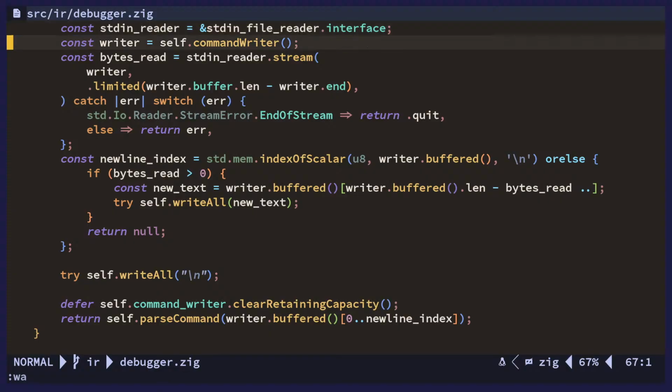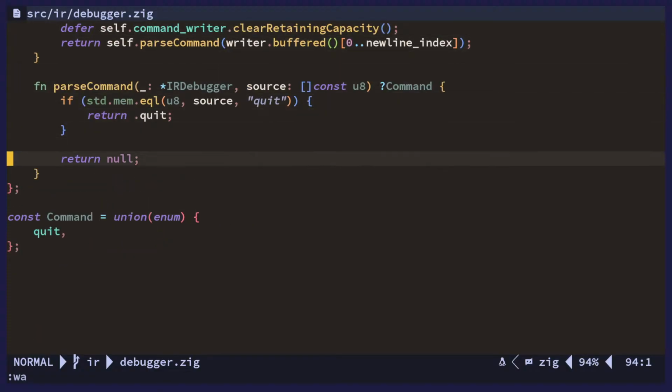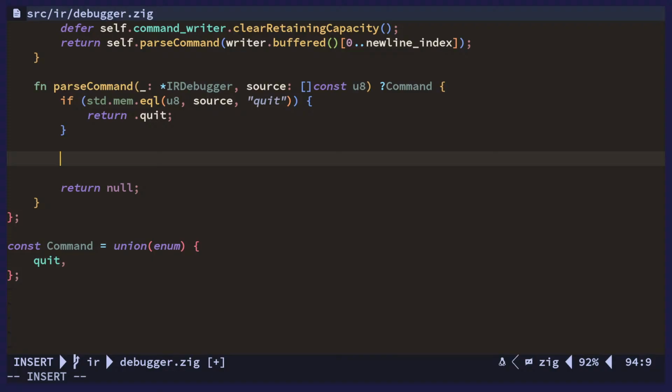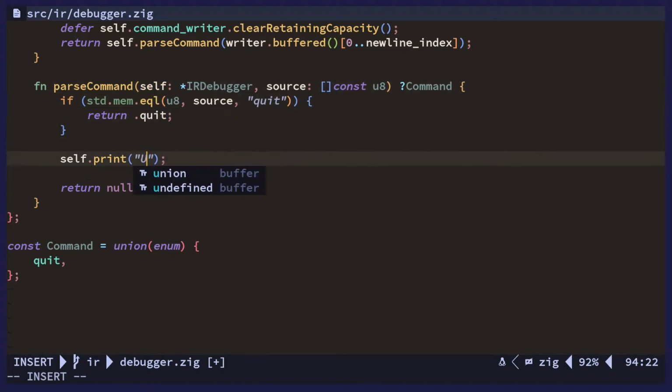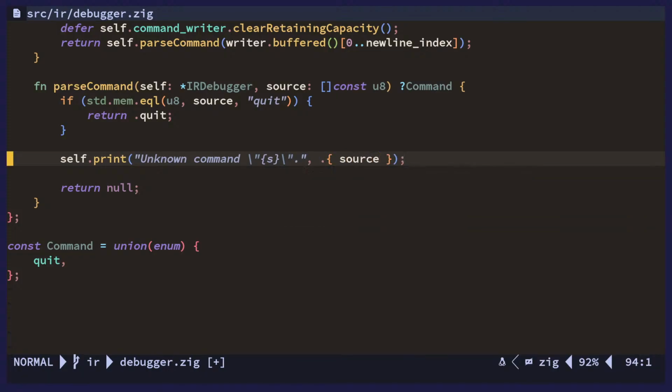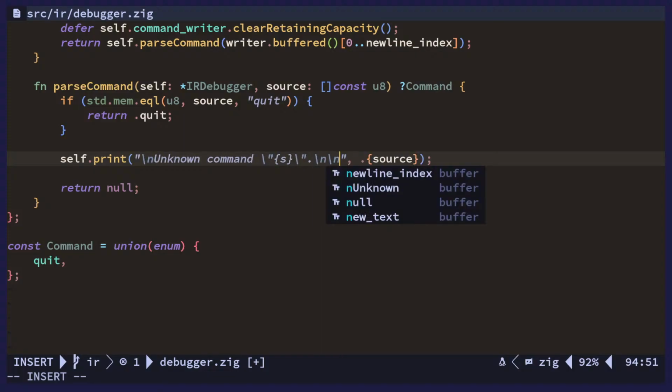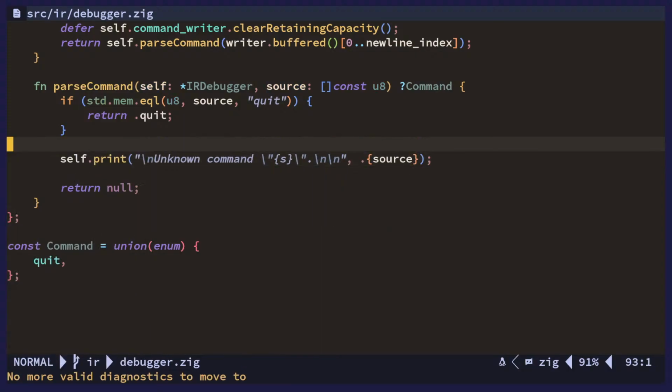Okay, let's do this. If the command was null, we're gonna print unknown command, and this is gonna be source. And I think we need to make a new line over here. Let's just make some new lines.